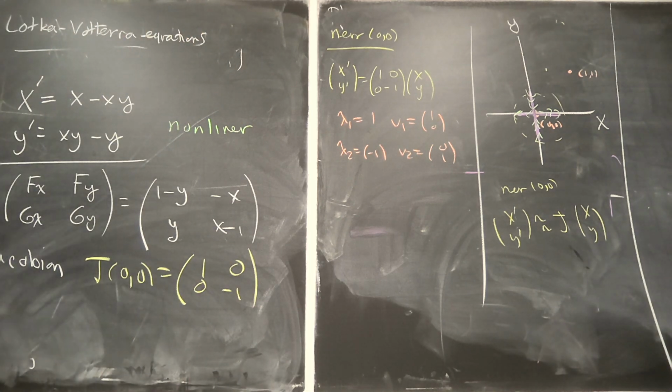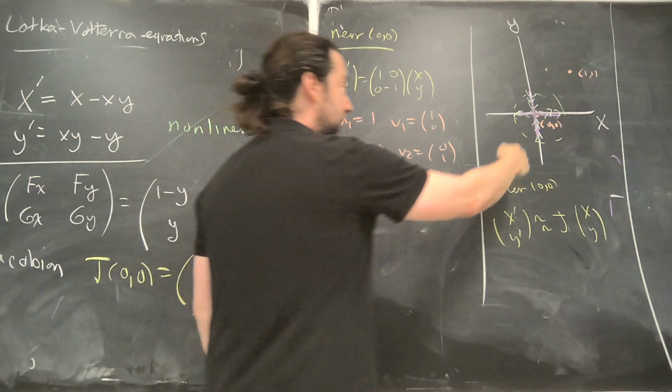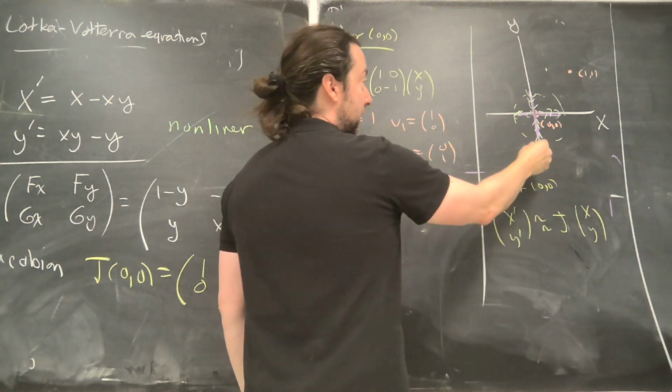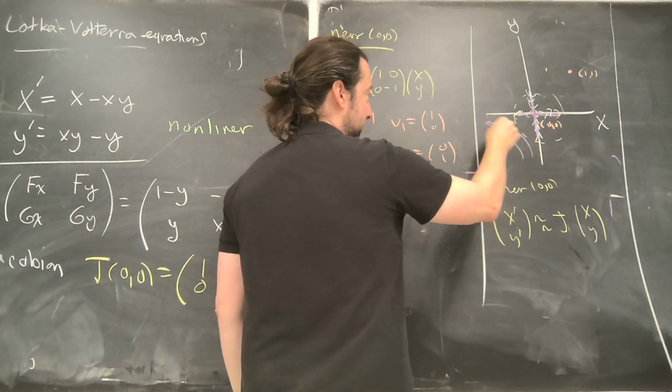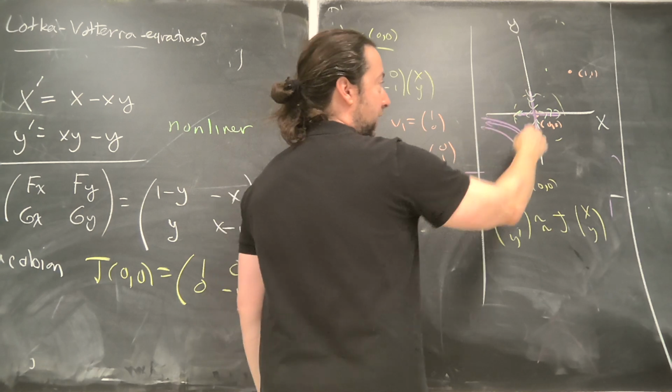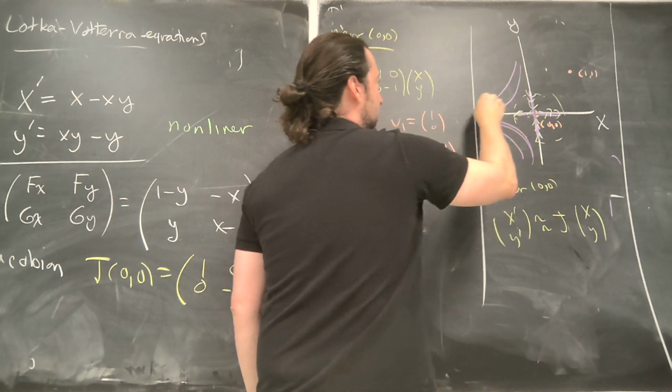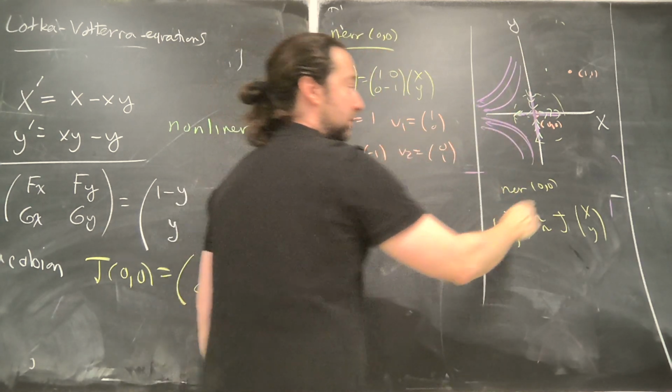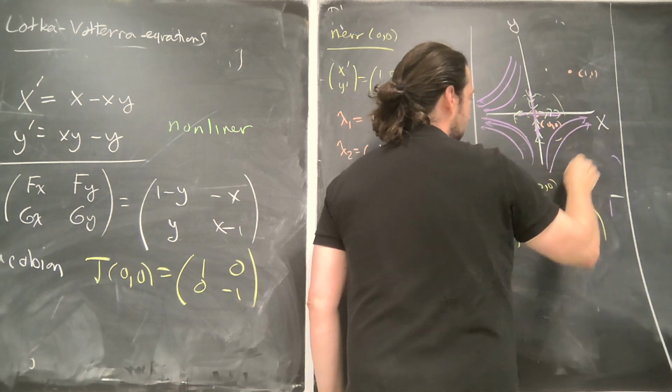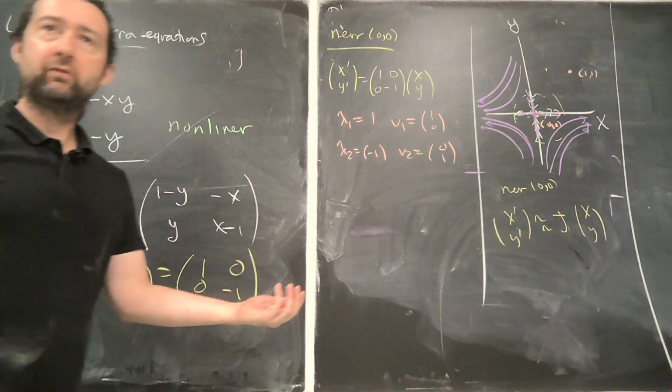So locally, near that point, that's the way the solutions behave. So our guess for the behavior in these quadrants is pretty easy. It should look like this. And up here, solution should look like this. And in here, solution should look like this. There's nothing else for them to interact with, right?